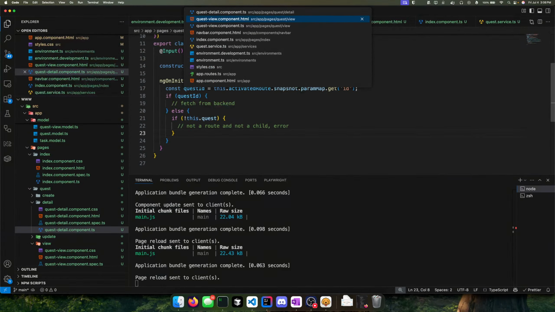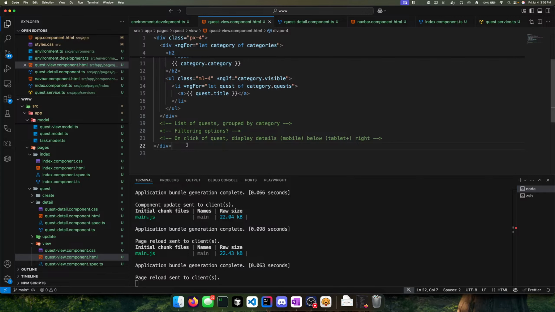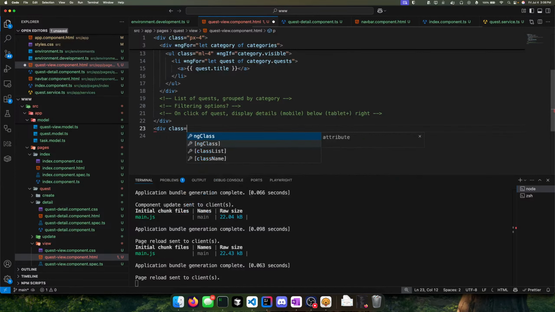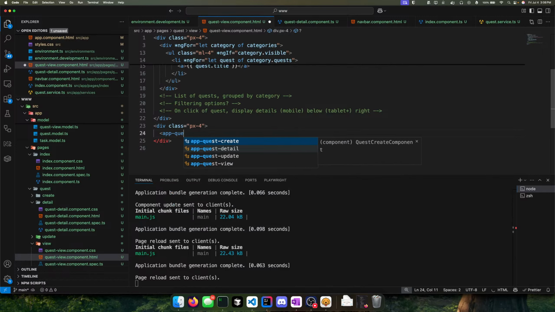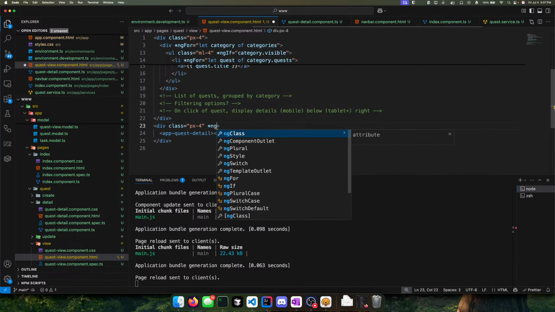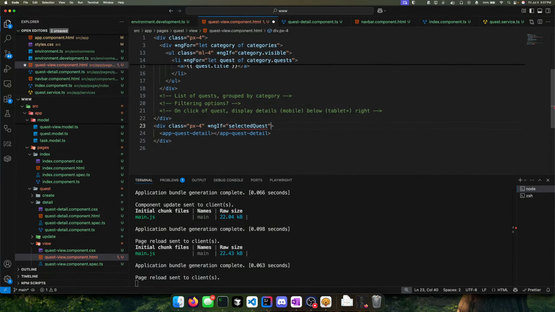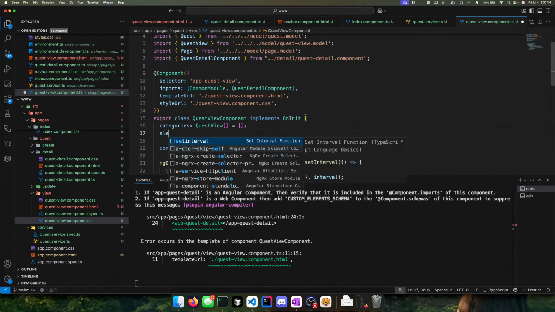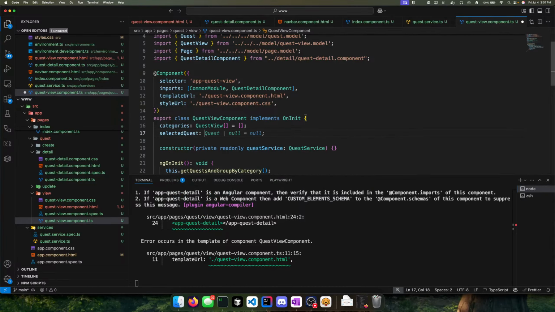So what we'll do here is we'll come back to the quest view, and right below, okay, and we'll do ng if selected quest, and in the quest view we'll do selected quest.